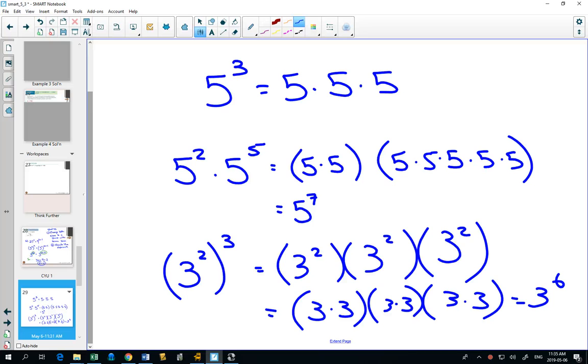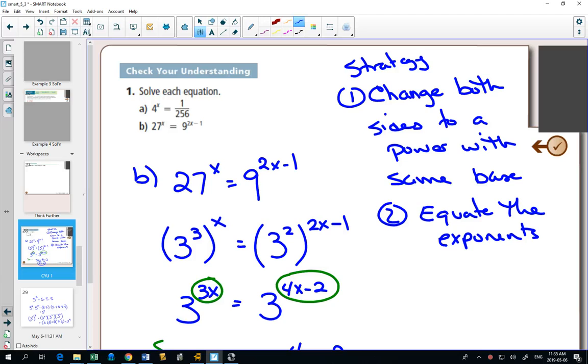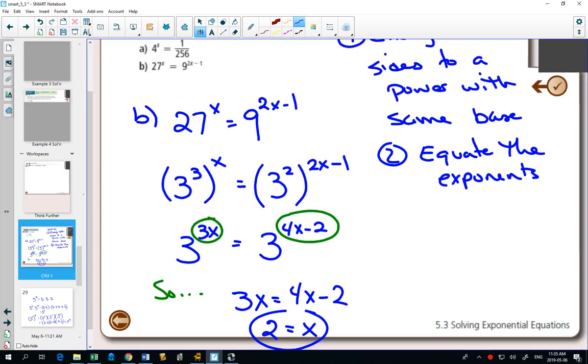But now we're applying those rules with algebra. So if you don't know your rules and you haven't made sense of them enough that you've got them memorized, we have to be able to apply them with algebraic stuff. So we really have to make sure we know them. So we equate our bases, we write both sides with the same base, and then we can say, therefore, the exponents would have to be equal, and solve from there. Okay, try questions 3, 4, 5, and 6.